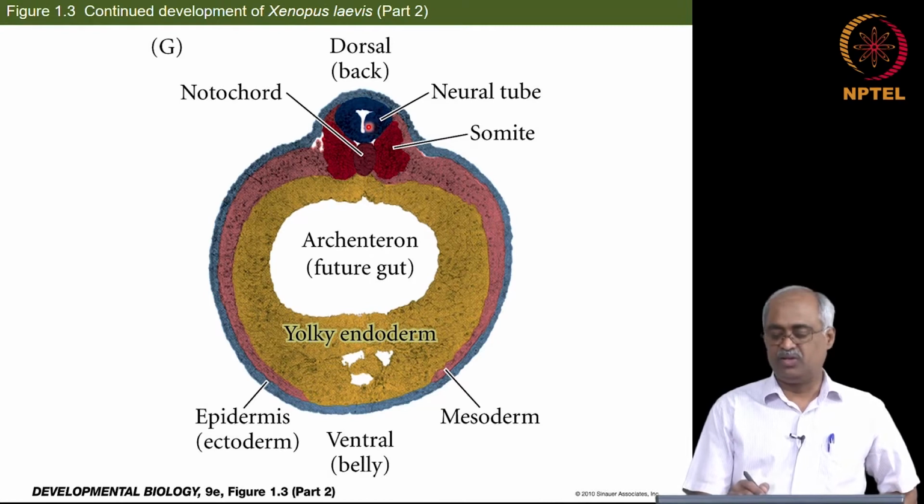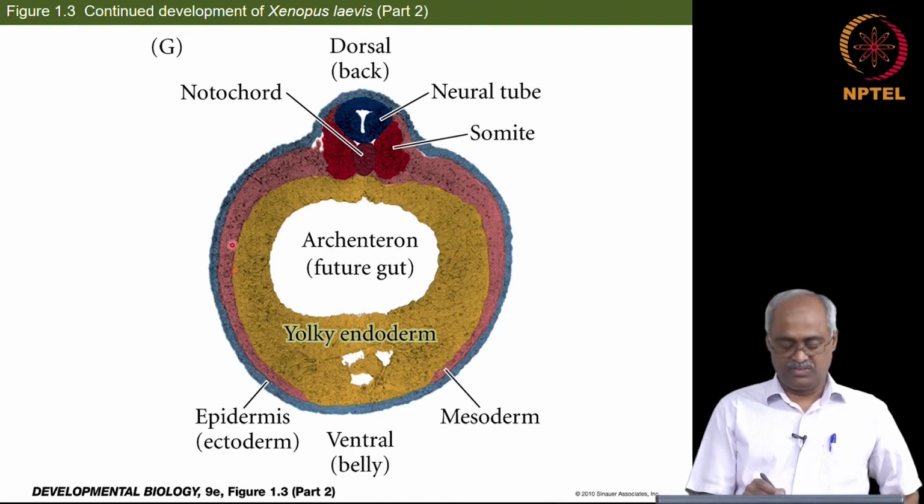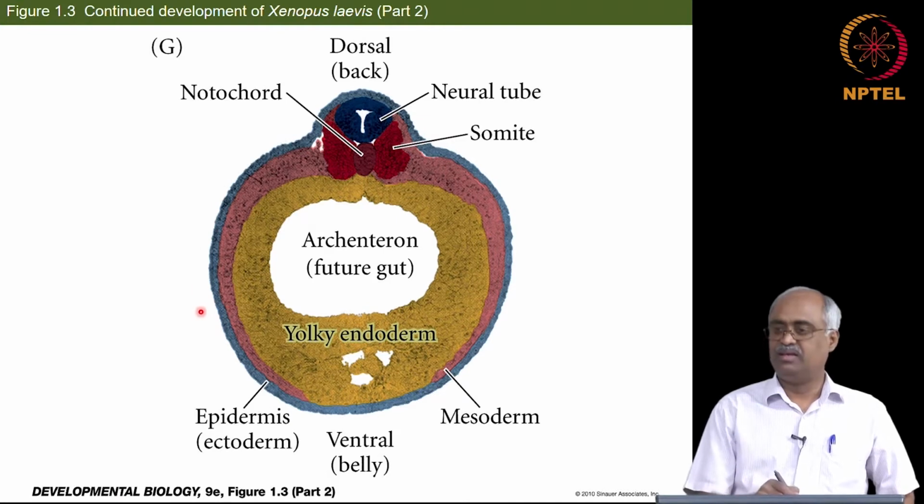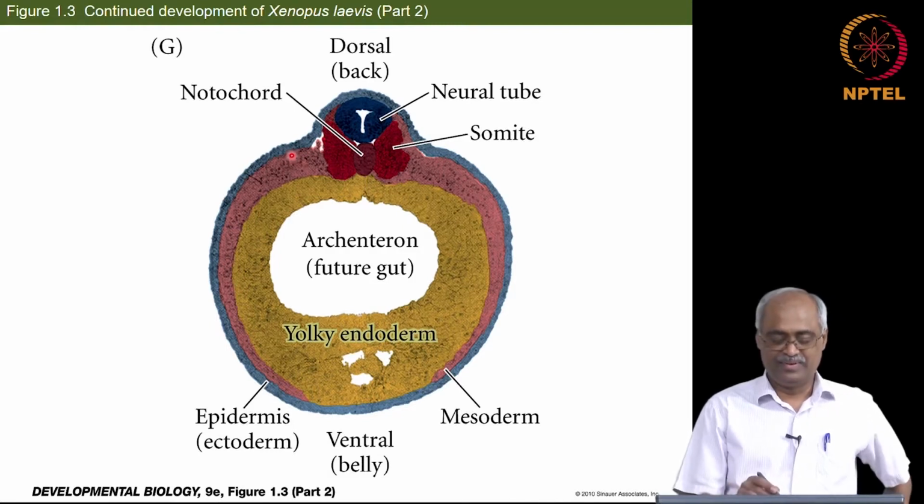So, one end of the neural tube is what is brain, and the cells that moved in are the important things you need to see in this. So, you have this light pink colored one, and this blue outside is the ectoderm, and then you have this endoderm. So, mesoderm, sorry, I think I said endoderm for mesoderm. This is the mesoderm, the one that moved in, and a set of mesodermal cells form these structures called somites, and some of these mesoderm cells form a tube like structure called the notochord.